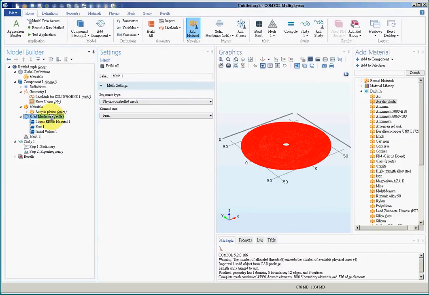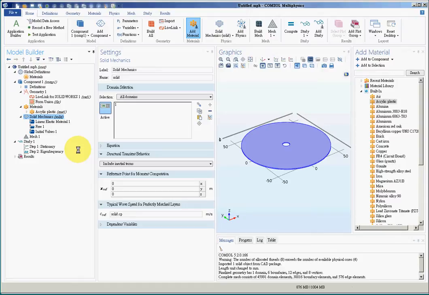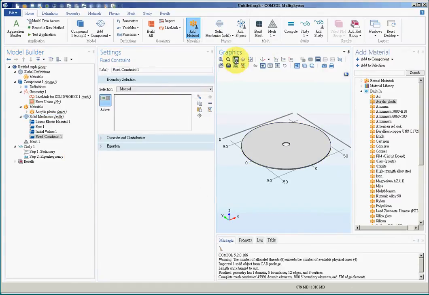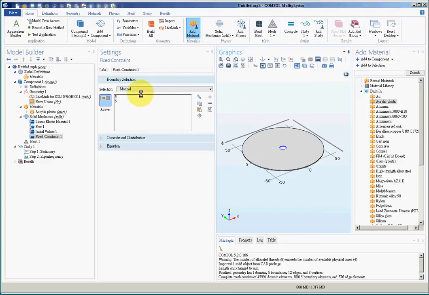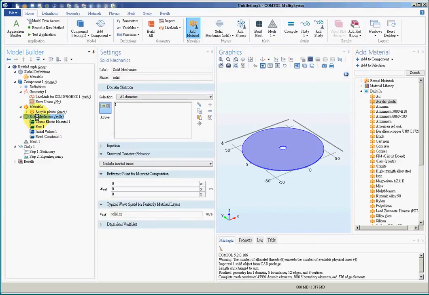And for boundary condition, I'll choose fixed constraint and choose the inner surfaces, surface 5 and 6. And this will be the constraint. For the load, I will apply body load, but it is not here.